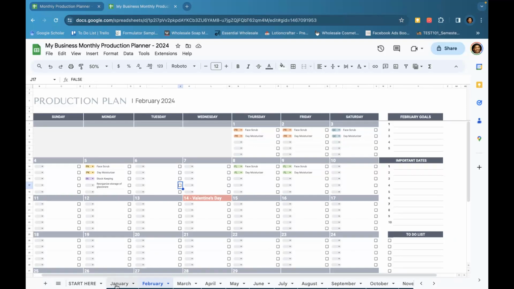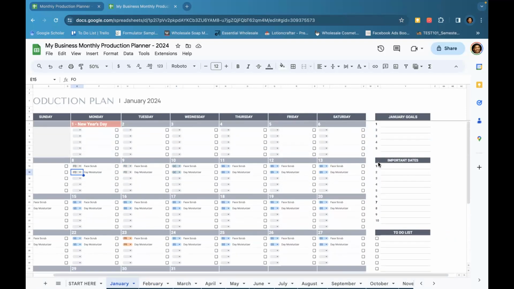Additionally, the planner also has these additional notes that you can put in. So do you have specific goals for the month of January? So if you want to finalize face serum formulation, you can put those goals there. If you want to focus on something that's promotional, you may say, for example, I will launch new beauty kit. Just as an example, you can have important dates.